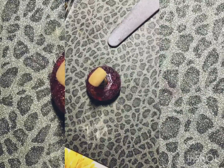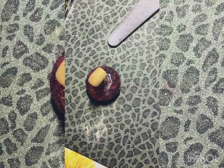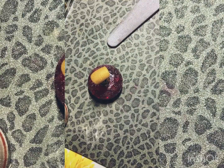Okay, I'm back. I have to order some more lint-free wipes. So for the moment, I'm just going to take a paper towel. It works just as well. Then I'm going to take a non-wipe top coat.